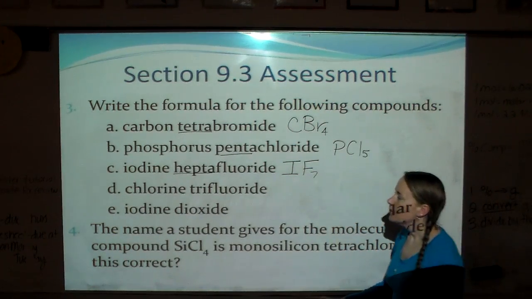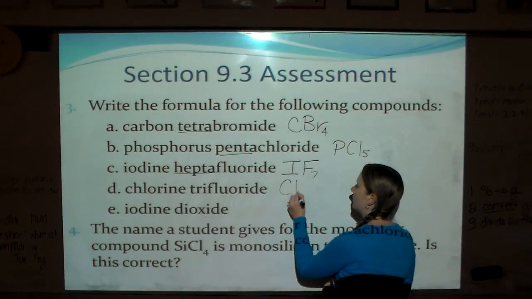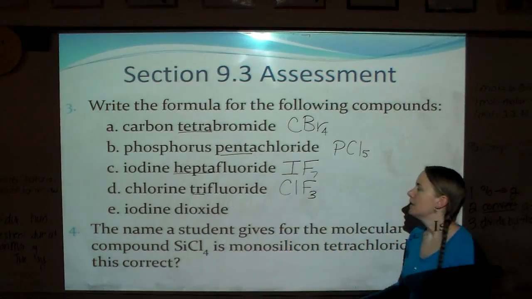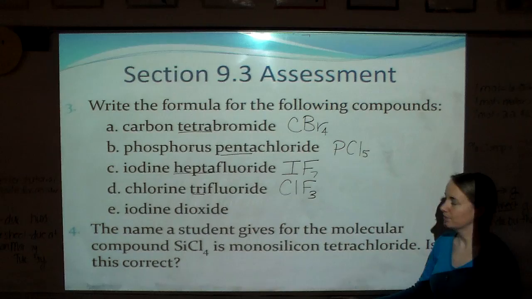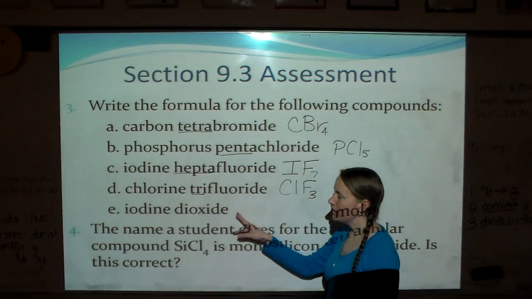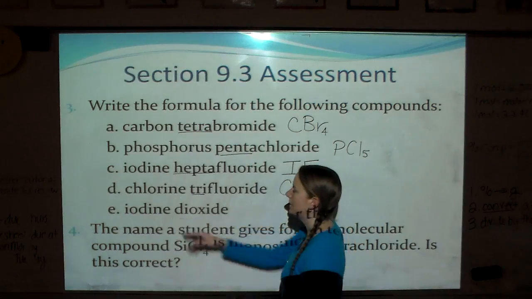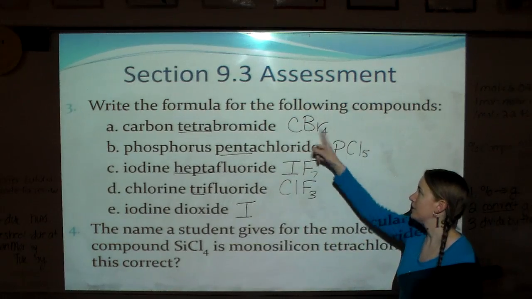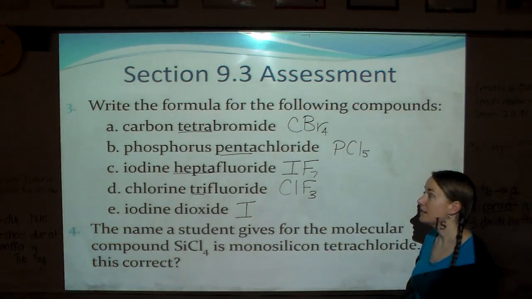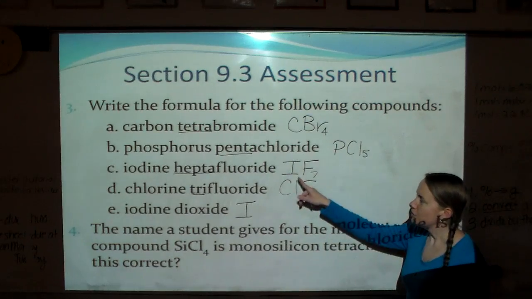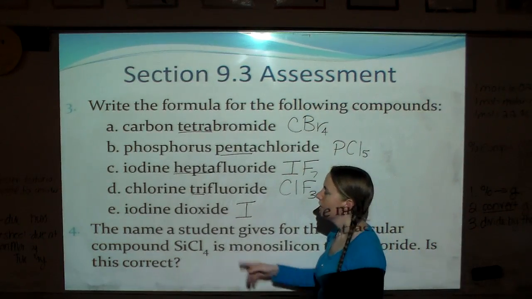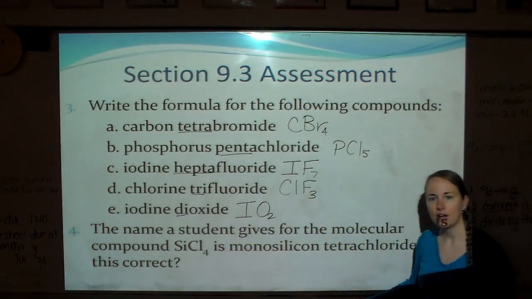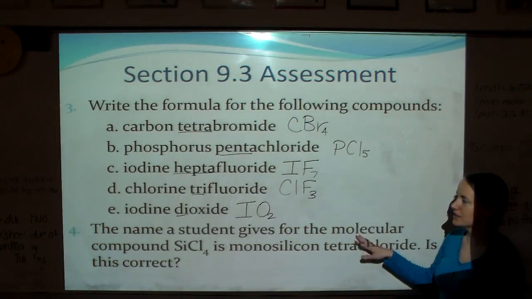All right, part D. Chlorine trifluoride. Well, chlorine is Cl, fluoride is F, and tri comes from triangle, is 3. So ClF3. All right, last one, part E. Iodine dioxide. Well, iodine is I. Again, there's no prefix, so I'm going to assume there are none. Now remember, y'all, the first one can have a prefix. I just happened to randomly pick ones that didn't have prefixes. And so in that case, you would put a subscript with the first one. These just didn't happen to. Okay, and dioxide. Well, oxygen's O, and di, of course, means 2. So IO2.